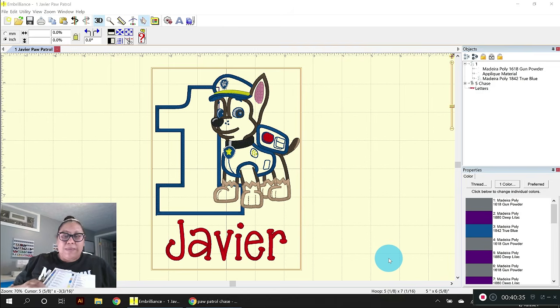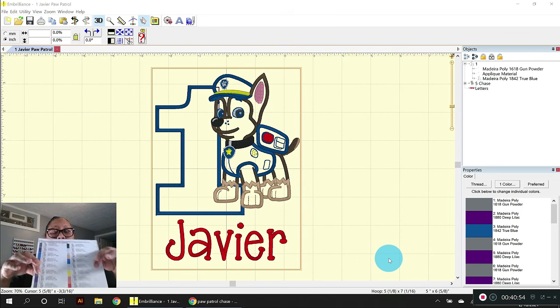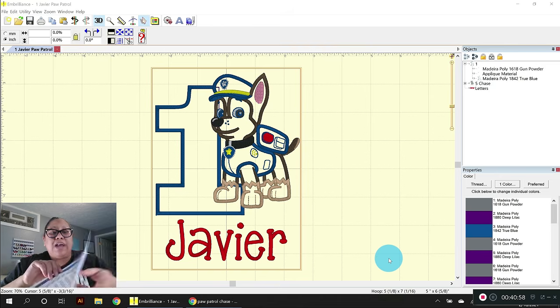But again, it's just cluing me in. These are giving me all my steps, because when I'm in the middle of doing a big design like this, I'm on my PE800, I'm changing threads. At the same time, I'm usually doing something else. I might be doing something with the baby, might be working on another project, whatever. So when I have these step-by-step instructions clearly written out, I don't have to guess which color comes next. I don't have to guess which step comes next.